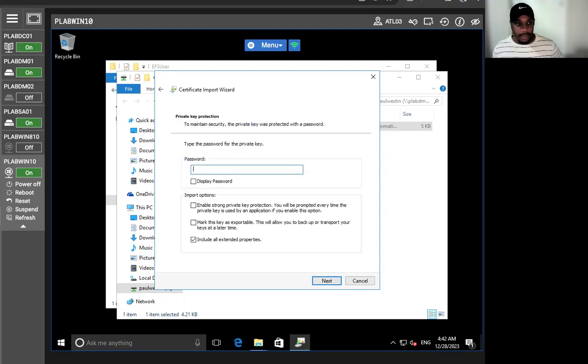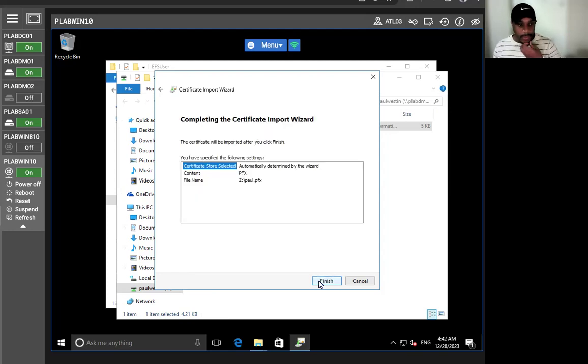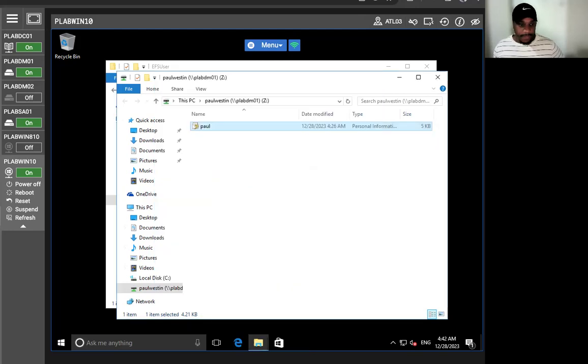That looks good. Password. Of course, we have that. Then finish. All right, perfect. So the import was successful, and I didn't get any errors.